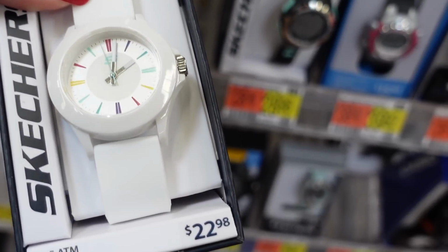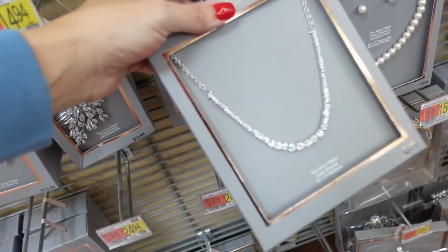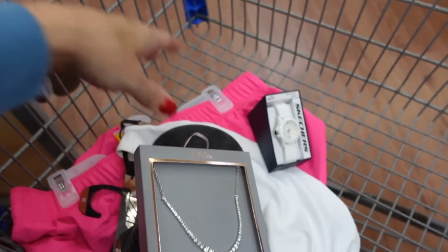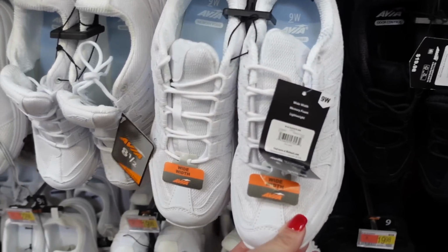Going with this white Skechers watch. These are $22.98. Favorite necklace from Believe by Brilliance. These are $24.98. White Avius sneakers. So these have the rounded toe.